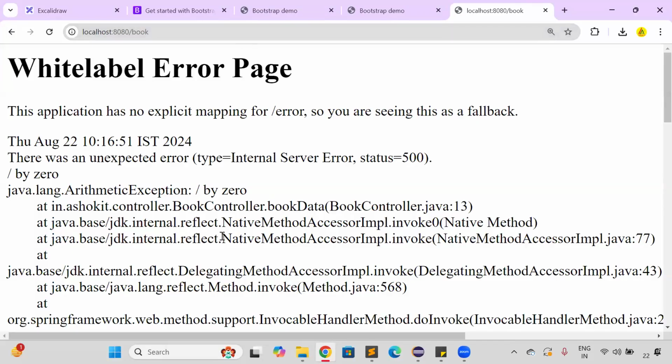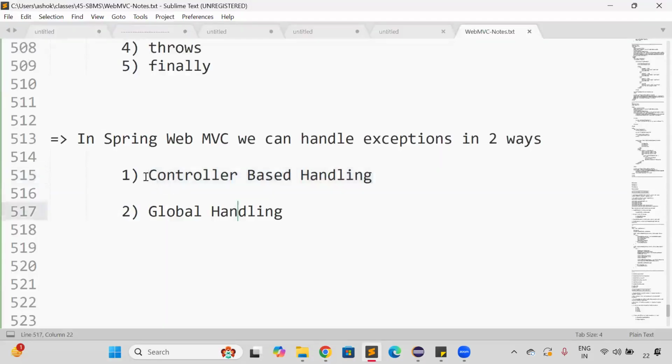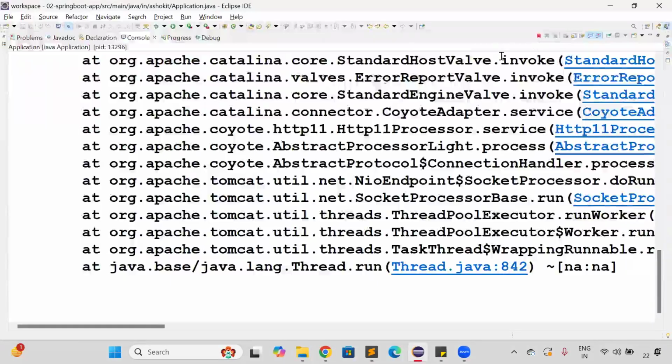Are you able to see what controller based exception handling is now? If you write the exception handler in one class, it is applicable to only that controller. But it is not recommended. We need to handle exceptions in all the controllers, so we need to go for global exception handling. Are you clear with my point? Yes. How to implement global exception handling?